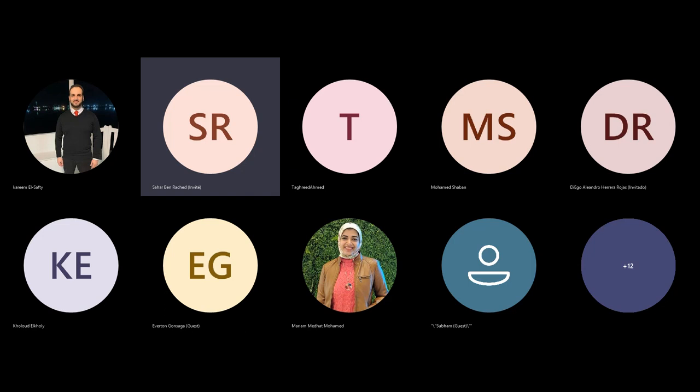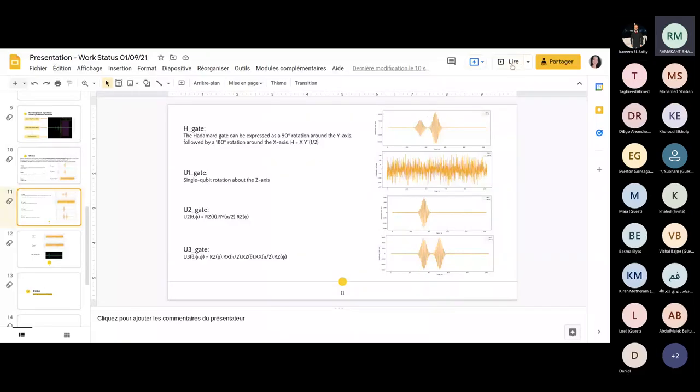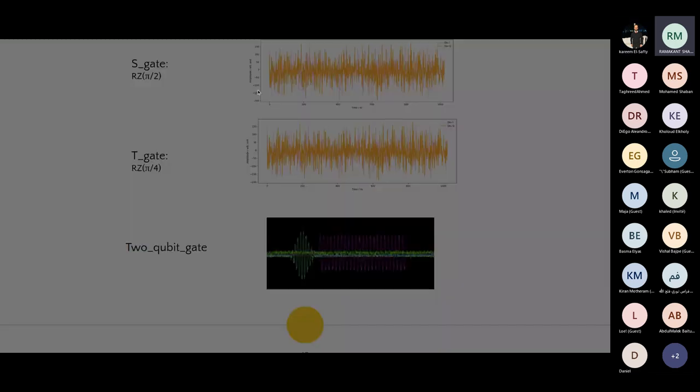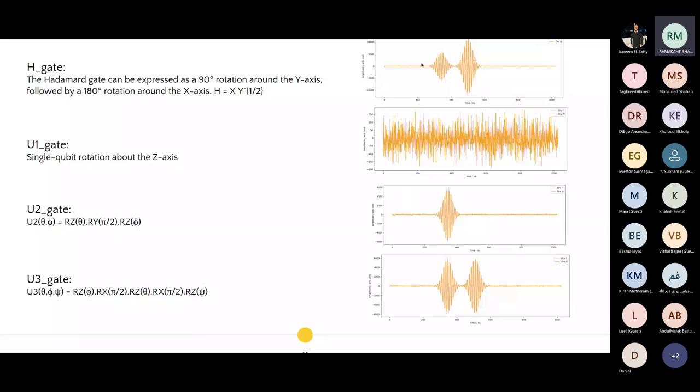Because also, just let me share my screen and I will be very quick, just to show you the implementation. I'm not sure if this is very clear, but the Hadamard gate, you have to decompose it in terms of X and Y gates. In this case, it would be the implementation of half of Y, so that would be half of the angle, pi over 2, and then the X gate. So this is actually the implementation of the Hadamard gate.